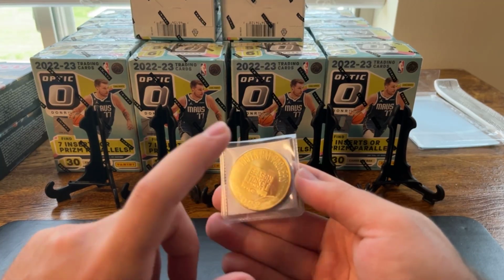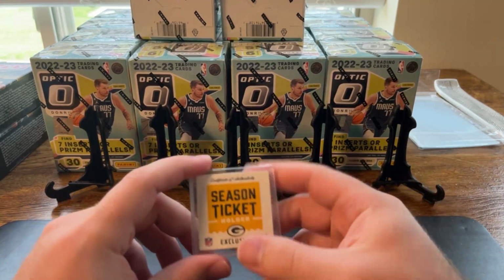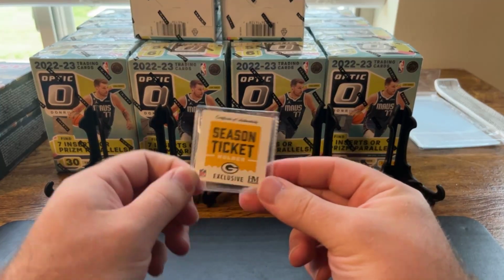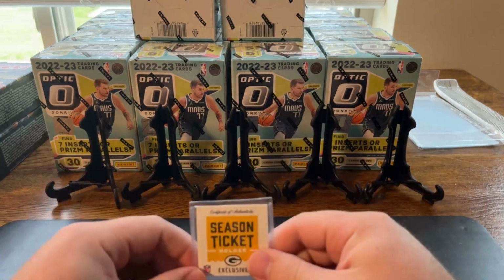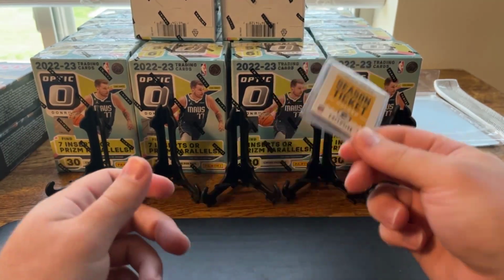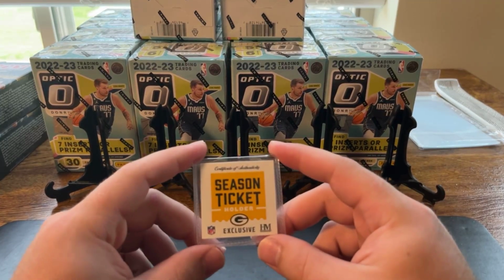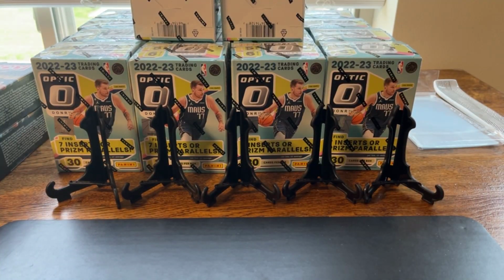So this is my medallion from last year. I don't know if I'll get mine from this year because I did some moving, and maybe they sent it to my old address. But anyways, I got a medallion, a cool medallion, for spending $1,700. So I'd say doing breaks for an entire year will probably cover my season tickets. $4,200, that's not a lot of money. That is a ton of money I have spent. But like I said, I will get that money back if I ever get rid of them, which I never will.